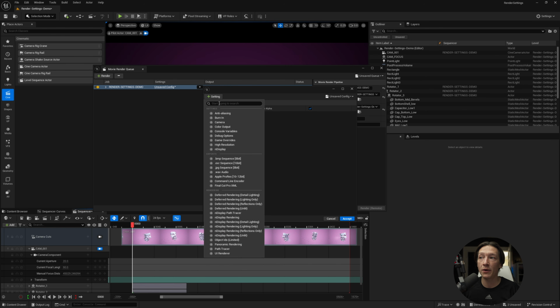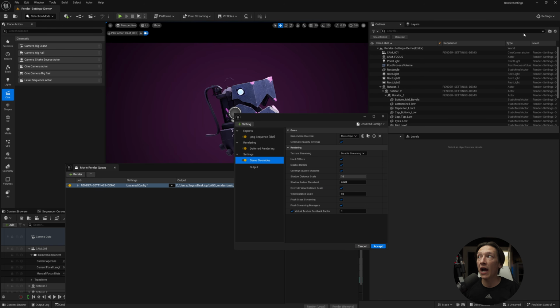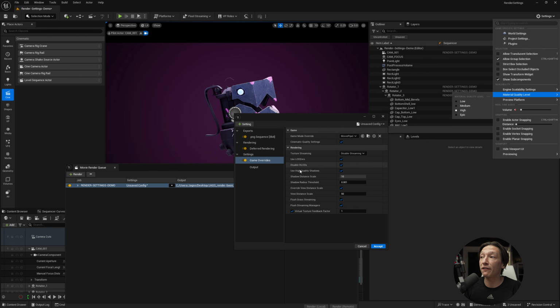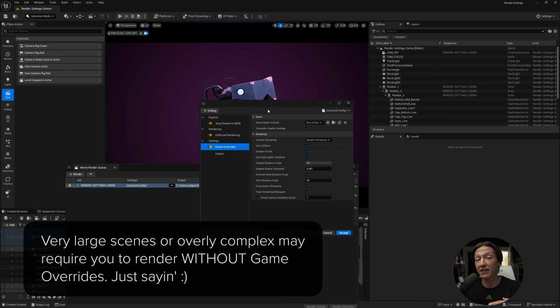I will then go to my settings and I will add my game overrides. Now, if you're working on a less powerful graphics card, what this is basically doing is saying, however the viewport looks from a quality standpoint, as in we go to our settings and we go to our engine scalability settings, we can see that I have a pretty decent computer, so it's already set to cinematic, but your computer might not be as powerful, so it may default to a lower number, or you may have set this already. But if you enable your game overrides in your movie render queue render settings, it's just going to force cinematic settings. Now, depending on the quality of your graphics card, this may take significantly longer or it might be completely fine. So I always add my game overrides.